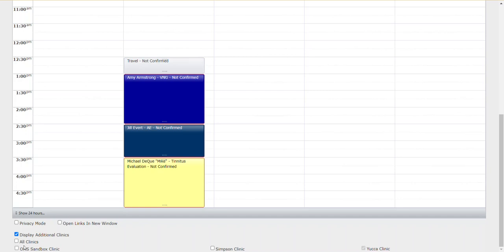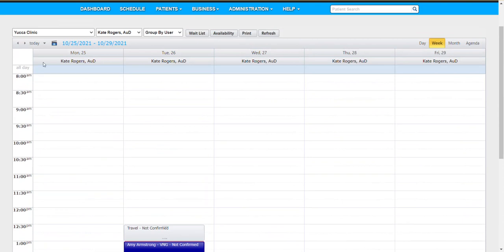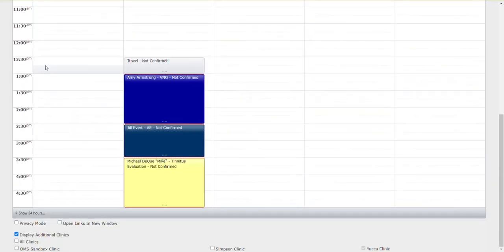Or you could be specific, because particularly with larger groups, you may have instances where you say, hey, I just want to see, when I'm looking at clinic A, I just want to see A and C. I don't need to see B or D, right? And then when you're in clinic B, you may want to see clinic B and clinic D and not A and C, right? So you can mix and match based on the clinic that's selected here. This will all be remembered on this specific computer for that specific clinic.